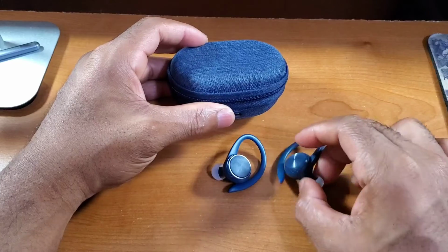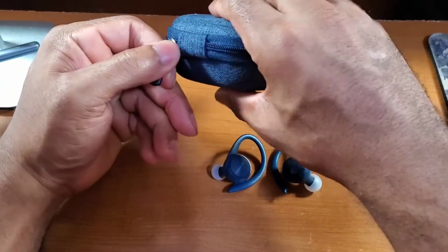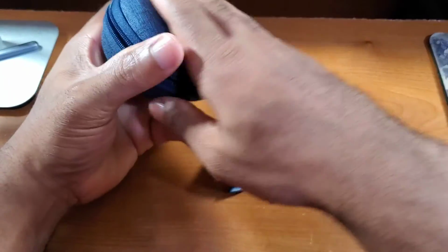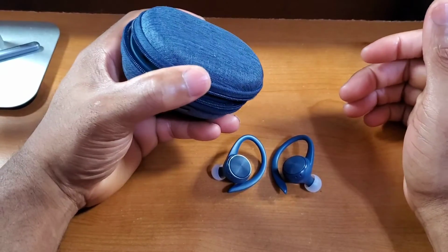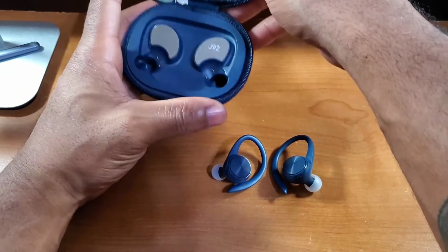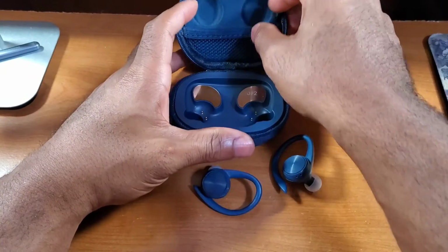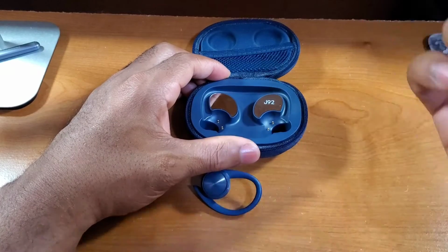That's way number one. Now, way number two is you can drop the earbuds into the charging case, let them sit for a little bit, and then pull them out, and that will automatically put them into pairing mode. And being as that's the easiest and most convenient way to put them in pairing mode, let's use that to demonstrate how to put them in pairing mode in today's video.